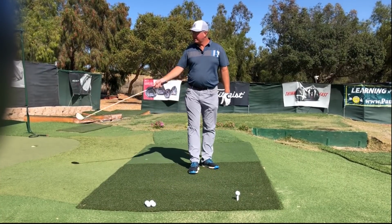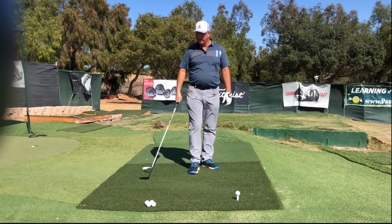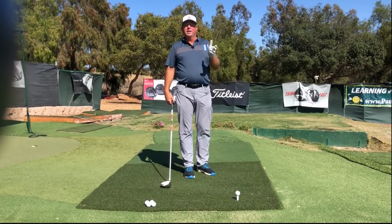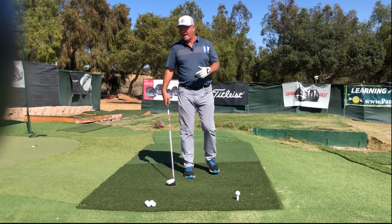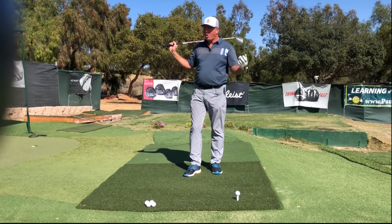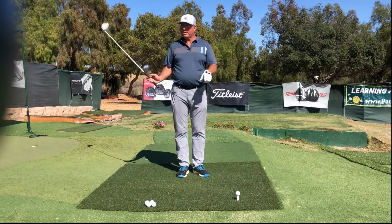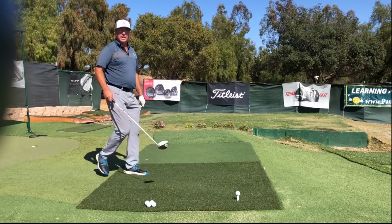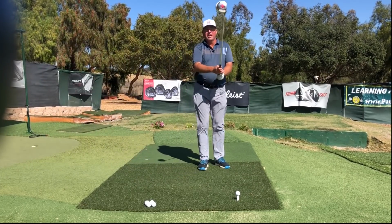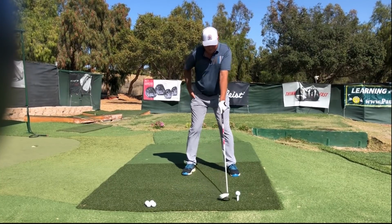So here what I'm going to do is I'm going to try to commit to winding up longer, wider, applying a little bit more torque at the bottom, and to hell with where the ball goes. I am simply trying to coordinate these movements. As they become more coordinated down the road with repetition, I'm going to start being able to control the ball on these same swings. So let's give it a try. We're going to go longer, wider, and then put a little more swoosh at the bottom. Let's see what happens.